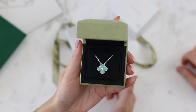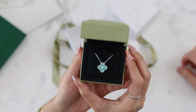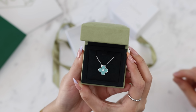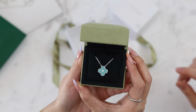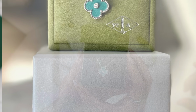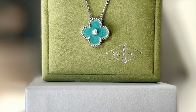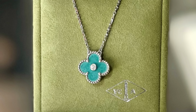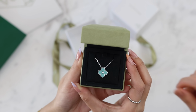And hubby, you had a little bit of trouble picking this. Why? Oh, I tell you why, because they had this one, and then they had one more, and the difference in the coloring, the texture in the porcelain was so subtle. One was much more obvious, which is the one I went for, and the other one was a lot lighter, and there was not as much depth in the porcelain. So I thought, you know what, go for the one which is a bit more obvious. So I picked that one.